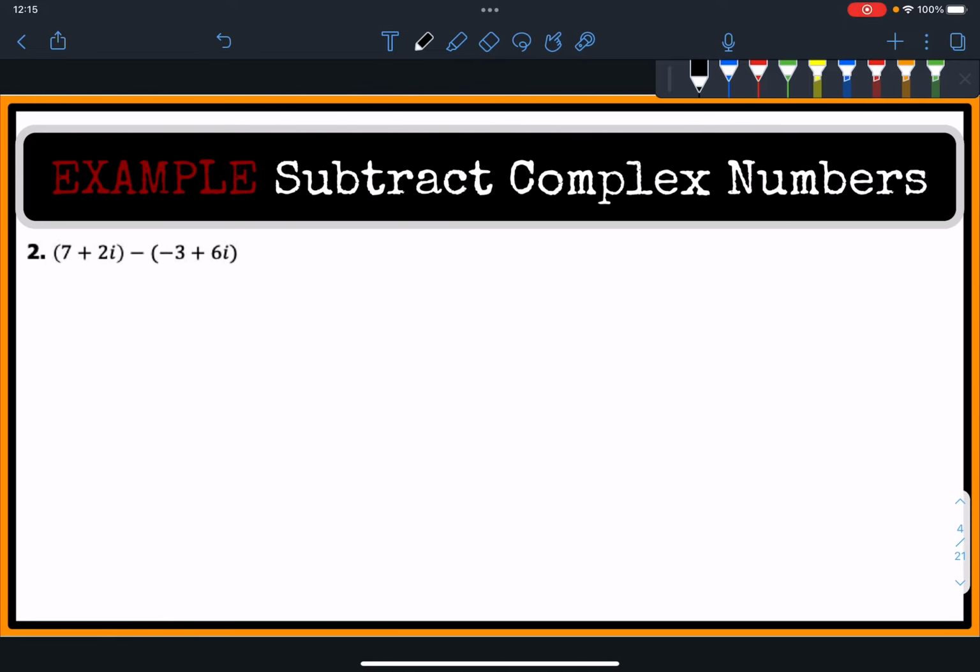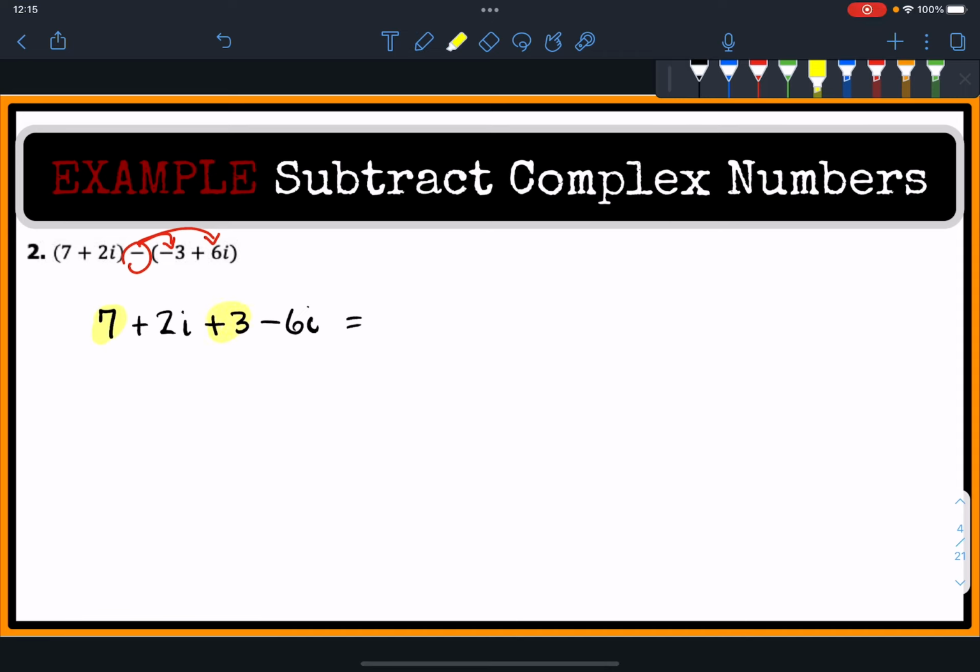Now, if we're subtracting two complex numbers, we want to get rid of the parentheses so we can combine like terms. But in this situation, because of the subtraction, it's easier to use the definition of subtraction, which is to add the opposite. So if I distribute that negative sign, that's going to guarantee me that definition. So I can drop the parentheses on the first complex number, and distributing that operation of subtraction changes the signs of the values in the second complex number, and then I can follow the same rule of adding by just simply combining like terms.